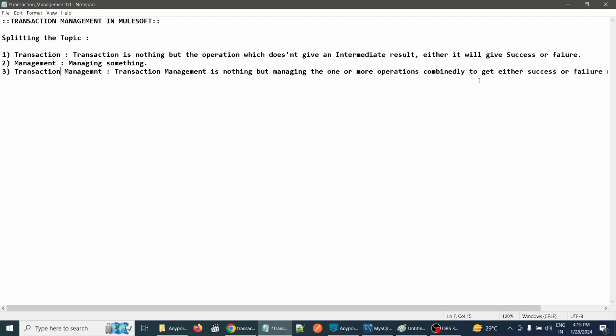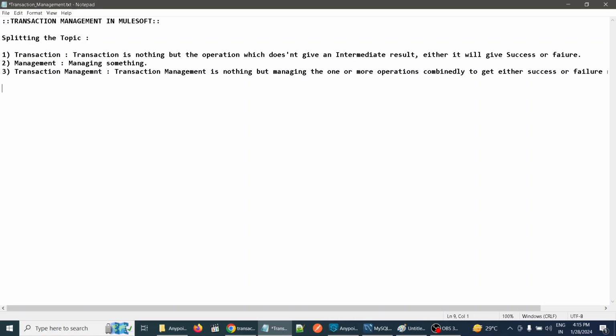This concept we are going to use in Mulesoft. Before going to Mulesoft, we have to deep dive into this particular topic. You have to know two more concepts in this transaction management.